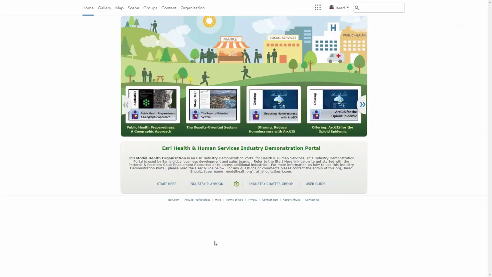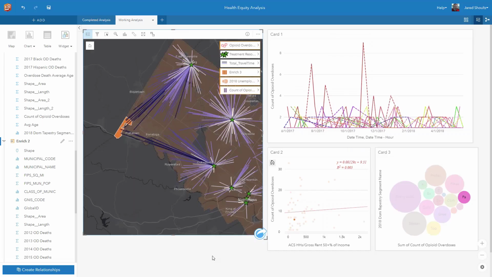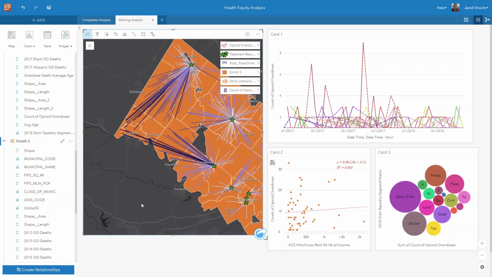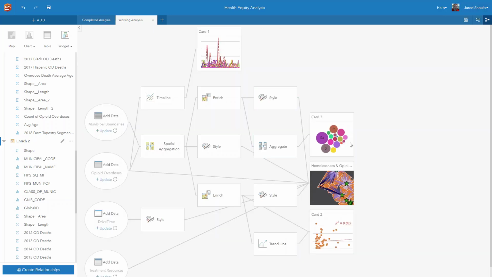All right, so let's go back here to insights. And one of the nicest things about insights, typically in health when we do things, we don't do a one and done. We're doing analysis, we're having activities, and then we're rerunning it. Maybe we're sharing it across an organization. So Insights goes ahead and records every single step of your analysis. So everything that I just did is recorded here as a model that I can then share out with other individuals in my organization, and they can just go ahead and pop new data sets into each one of these and run the exact same type of exploratory analysis that I just did.